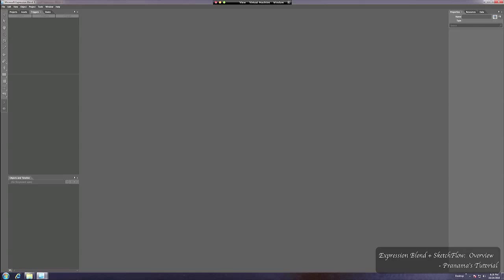The most important feature of SketchFlow is that it enables you to get feedback from the user regarding the prototypes that you have built, and you can very easily convert this entire prototype into a document in MS Word. So before I open up a solution, let me show you how exactly the Expression Blend IDE UI layout is arranged.